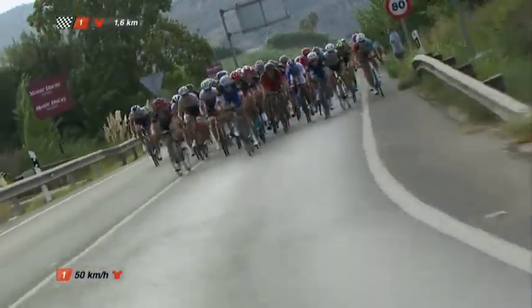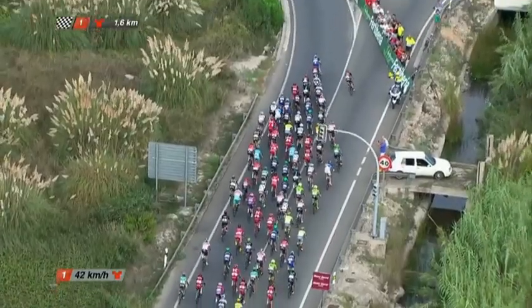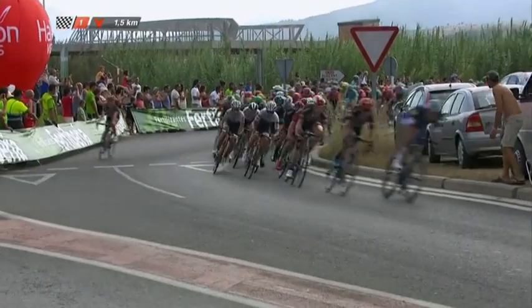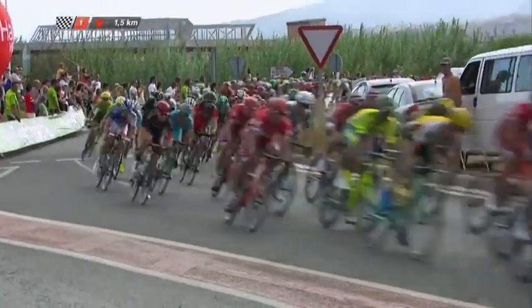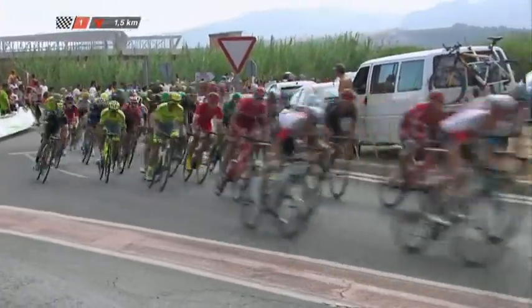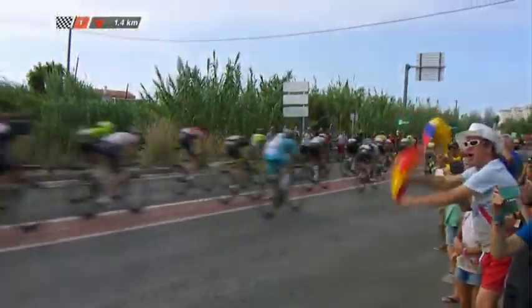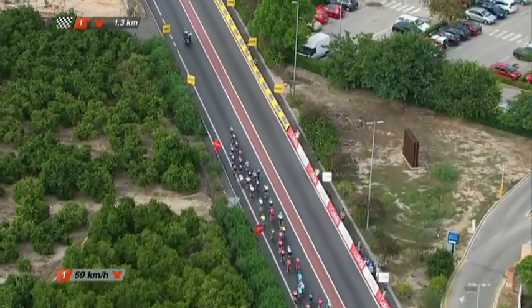I'll tell you what, Chris Froome is very attentive. They're well through 3 kilometres to go, and he's still got Christian Knees powering him towards that finish line and keeping him right up at the front. You can see the white jersey just going past in about 20th position at the moment. 1.5k to go. So you can see that was a bit of a pinch point, and if you were a bit too far back, it's going to be difficult to move up now. As you see, it thins out.